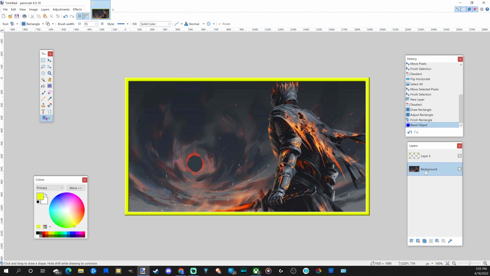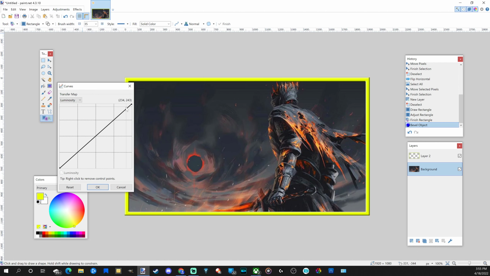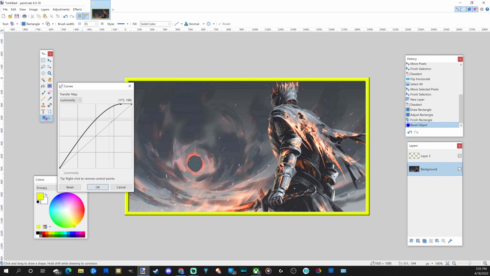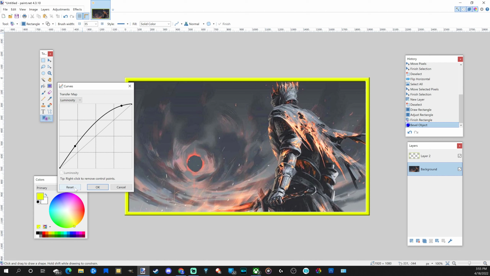So now I have my background image right here. Let's add a little bit more saturation or color to it. So there's 2 different things I like to do. I like to go to adjustments, and then sometimes I'll just go to curves. And you can see the background. You can increase the light in specific areas. So let's do something like this. A lot of times I like to do the reverse S curve. So if you look at my curve right here, just under luminosity, I'll go up on the top right here and then down on the bottom. Otherwise, you can do the opposite way.